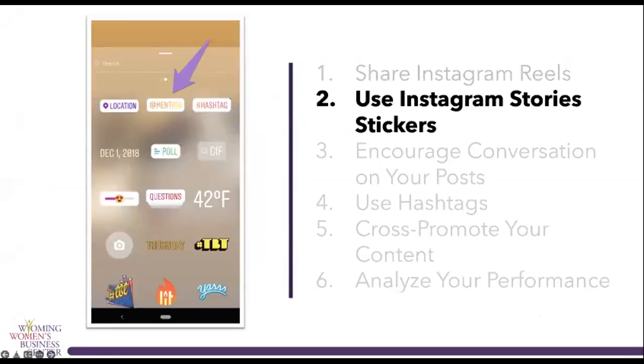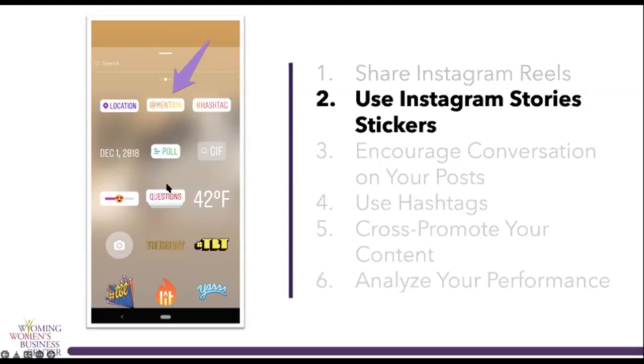Next, use Instagram Stories stickers. These are the features within your stories that allow you to ask questions, launch a poll, encourage interactions. And we now know that interactions are at the heart of content success all across Instagram. These are quick and simple tools that can help you build more connection with your audience and push your content into a higher up position on the apps.